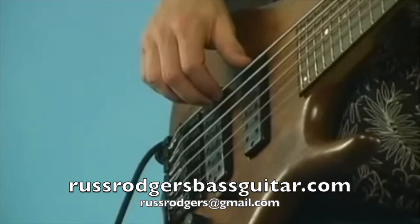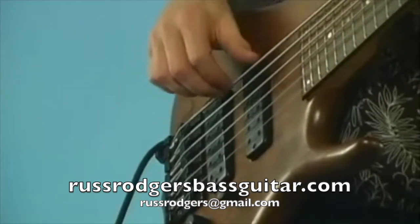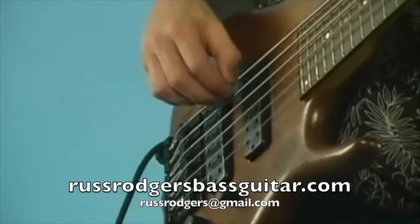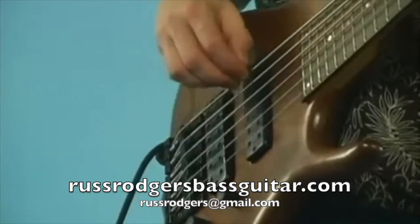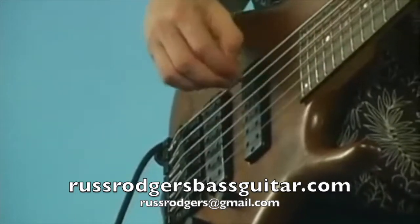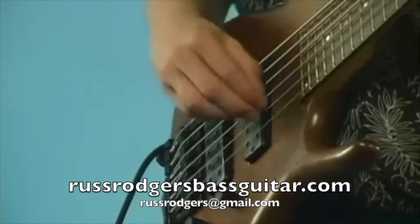Now, as you get this form down, you will be able to move the hand this way and this way, depending on what kind of sound you want to get. So always make sure you go straight up and down, this way, along with the pickups in this type of angle. You don't want to start here and end up here, or start here and end up here.